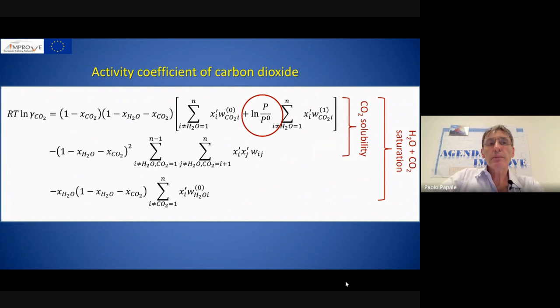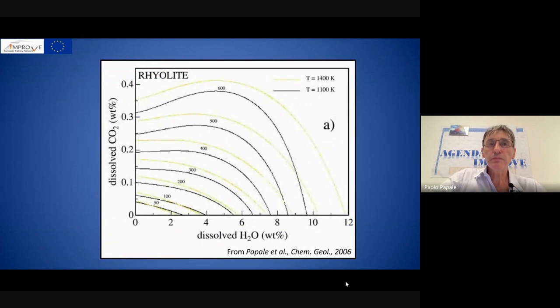One relevant example is reported in this figure, which shows computations made with the Solvcat code. The axes report the dissolved amount of water and carbon dioxide for a given melt composition. The lines are isobars, with pressure reported on the lines in megapascal, and each isobar is shown for two different temperature values. On each axis, we read the solubility of each dissolved volatile.